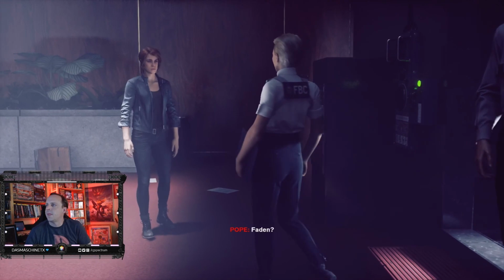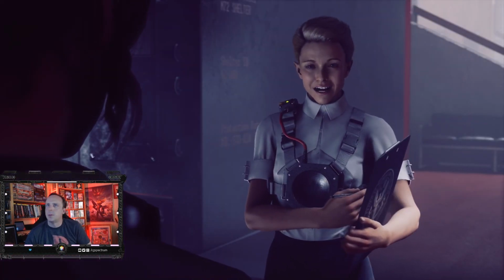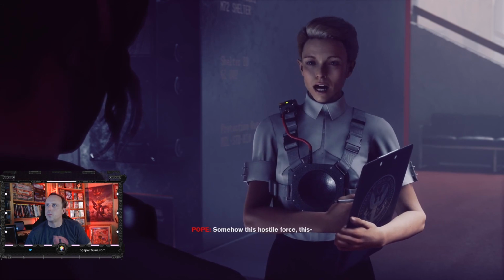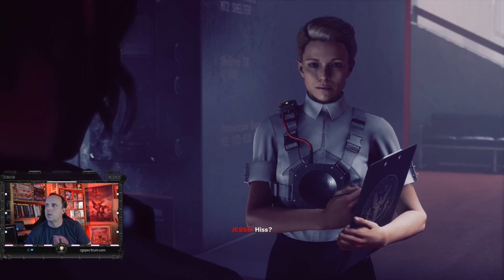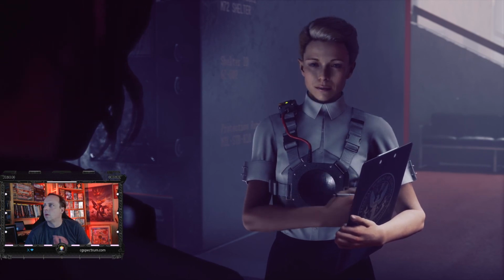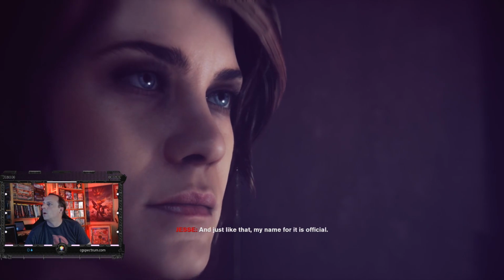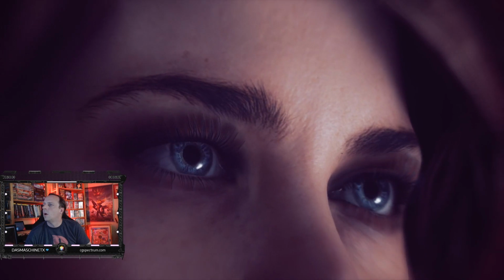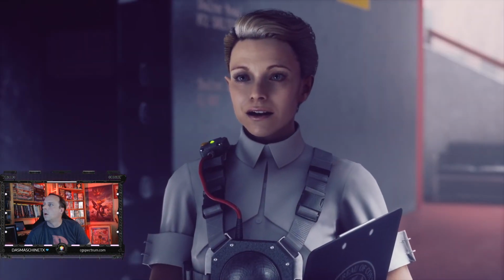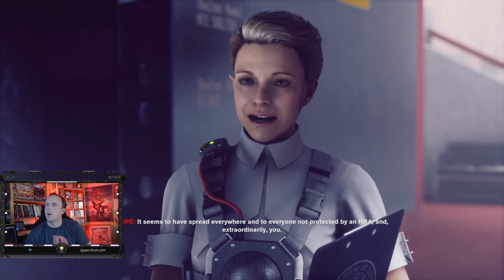Director Faden. Call me Jesse. Okay, Jesse. I'm Emily. Look, somehow this hostile force, this Hiss? That works. Somehow the Hiss managed to infiltrate the building without any warning. And just like that, my name for it is official. The Hiss. Like the sound of poison gas leaking in. We're in full lockdown. It seems to have spread everywhere and to everyone not protected by an HRA.